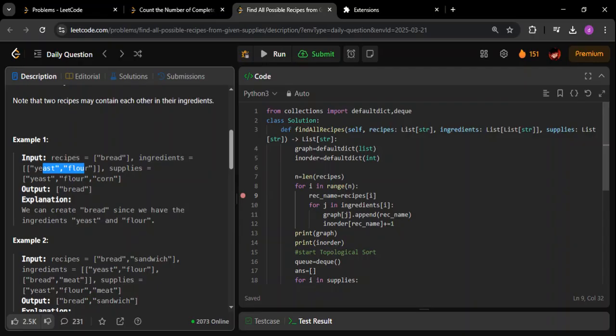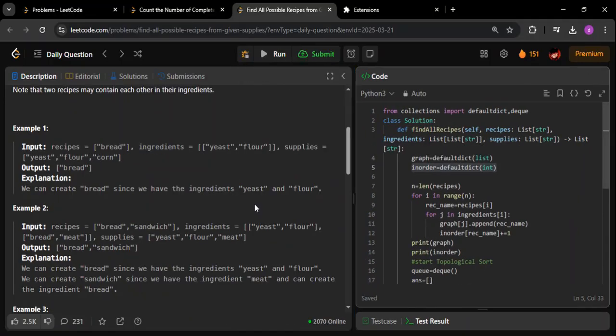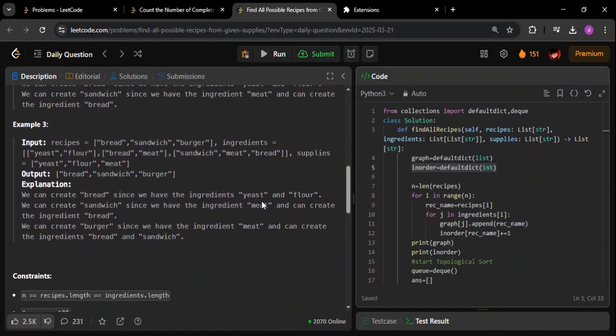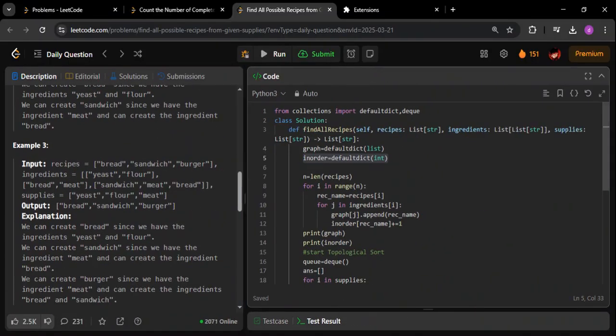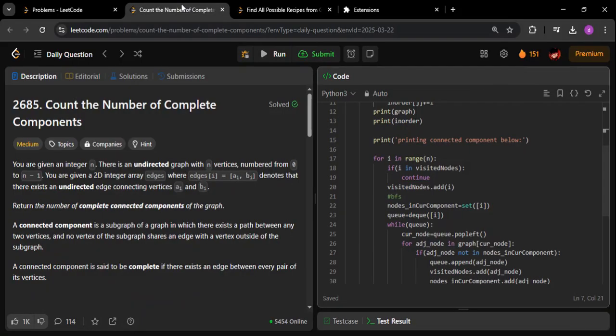Now, coming to the solution part. Whenever you go for a topological sort, it's a graph question, so we definitely need a graph, and especially for topological sort questions, we also need the in-order information. What is in-order? This is something very technical to a graph and a tree. They have not given the diagrams here, that's why it's slightly difficult for them to explain. But in-order basically means, let me take you to some other example.